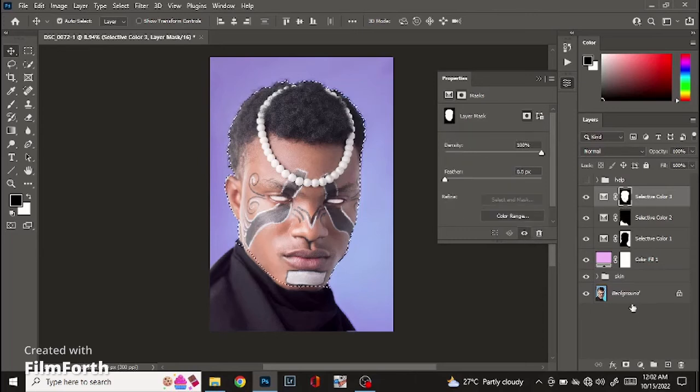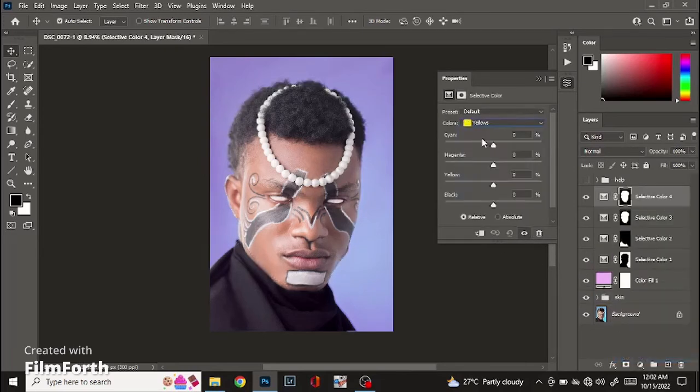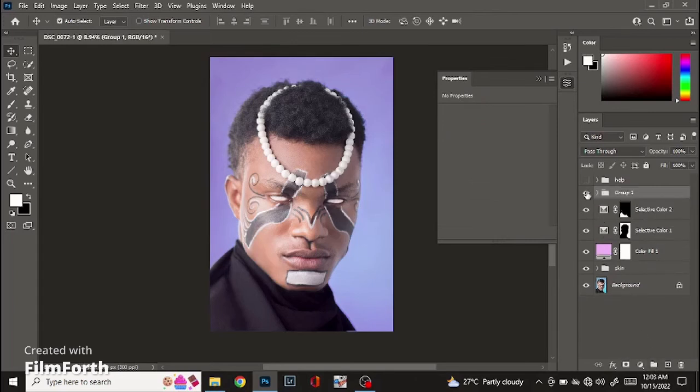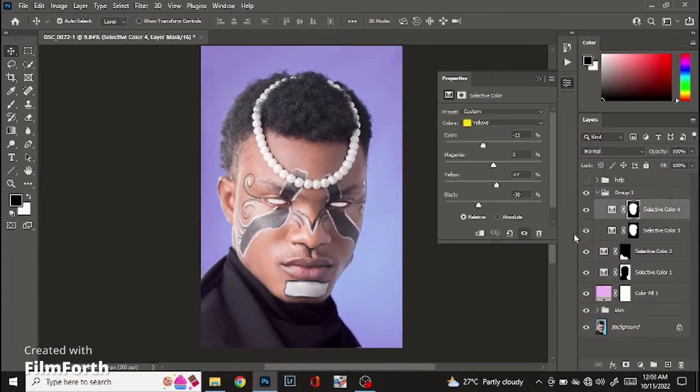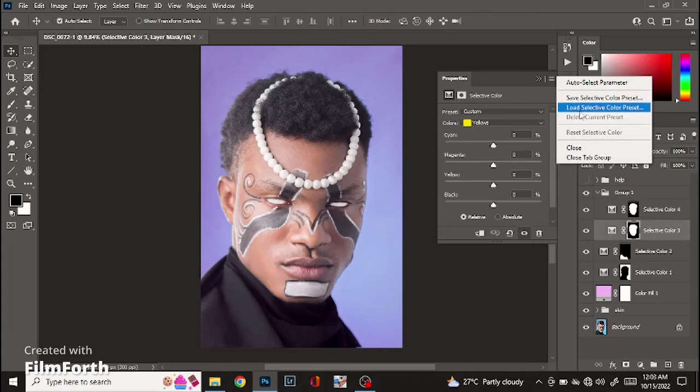Okay. Also going to go to the yellows and see. Let's put those two into one folder and see what I've done with the face. For me, I didn't really do much, because if I apply much, I'm feeling that it's not working the way I want. So that's why I didn't really apply much for this skin. So let me just save those two too.